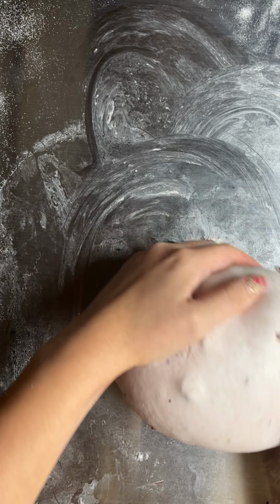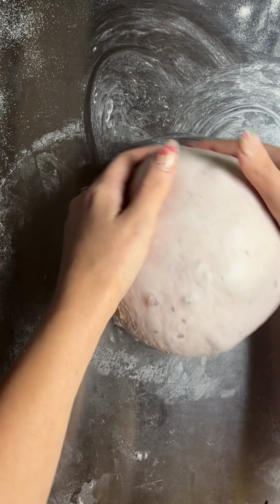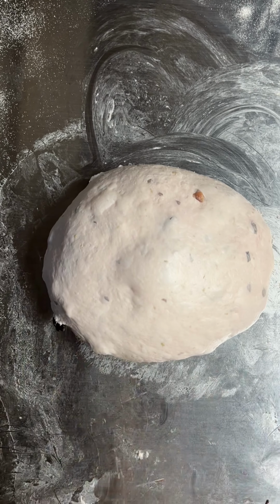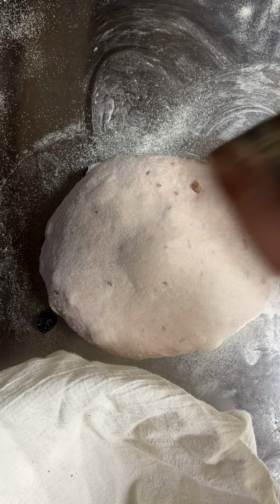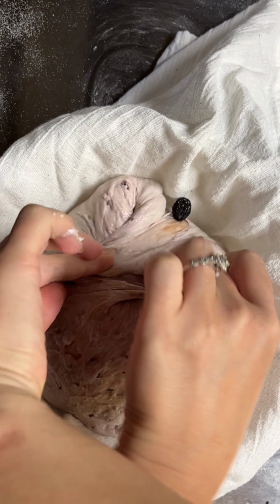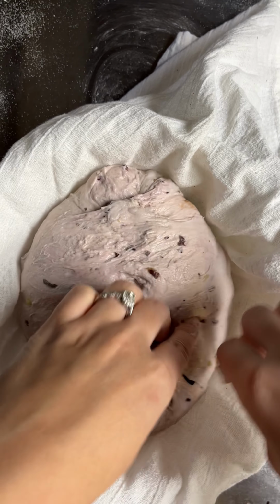Now I decided to shape this into a bowl, so I'm just gonna be doing a nice pull and tuck. So I'm tucking upward and inward as much as I can with all of the inclusions. Then I'm sprinkling with rice flour. I'm sticking it over top of a tea towel in my bowl, and I'm gonna go ahead and stitch it as well as I can.